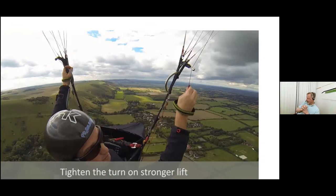Before the standards were introduced, it was a bit of a free-for-all. People designed wings as they liked. And the Germans, full credit to them and the DHV, took the lead in setting up a kind of standardization of how wings behave in certain circumstances. And what you need to do that is have repeatable conditions. And one of them was, what's the chest strap setting? So they went for 42 inches. And when I started flying, 42 inches was it for everybody. And that's fine.